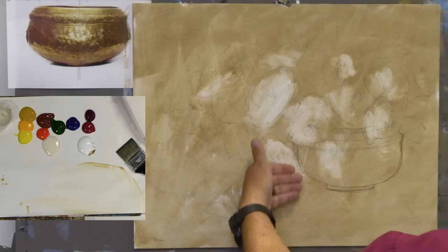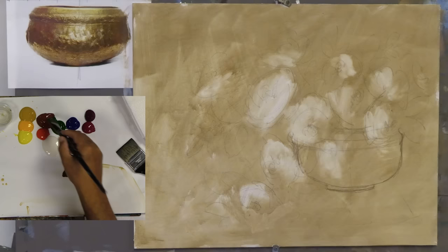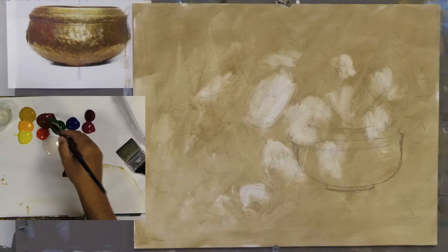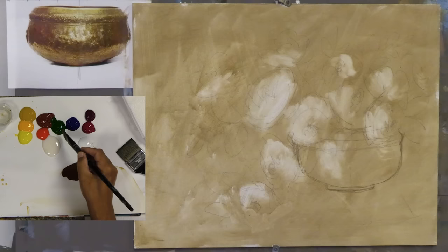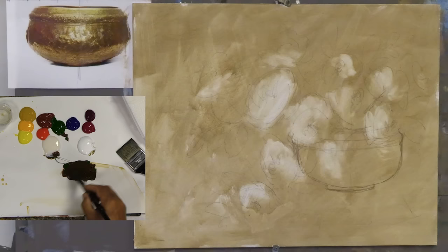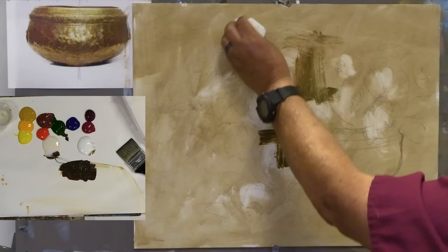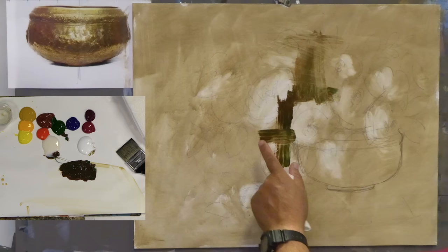I'm going to move it over here about halfway between that halfway mark and the edge of the bowl. I'll put the light into it there — you can see the light right there. That just helps me visualize some of those colors. What I'm going to do is take my one inch brush. I already know this is my center of interest. Just like on those roses, I'm going to restate now with slightly thicker paint, my burnt sienna and green. Sometimes I'll use blue and red, sometimes I'll add some violets and yellows.